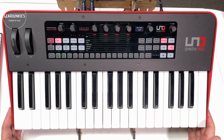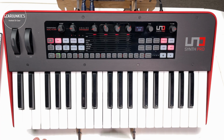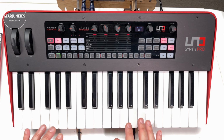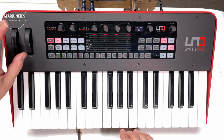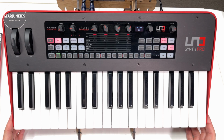When we look at the casing, I think it's a very nice design of brushed aluminum in red and dark gray. And it also holds a 37 key Fader keyboard, which plays very nicely. They have positioned the pitch and modulation wheels on the left, which would maybe not be everybody's taste, but it adds to the total design feeling of the unit.